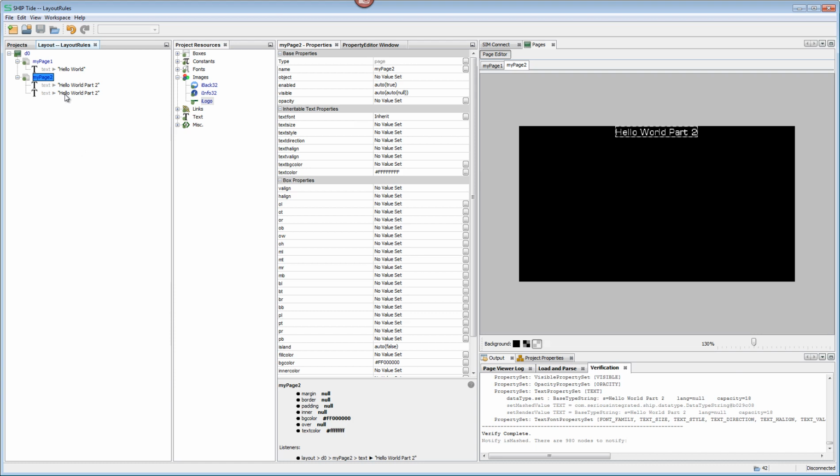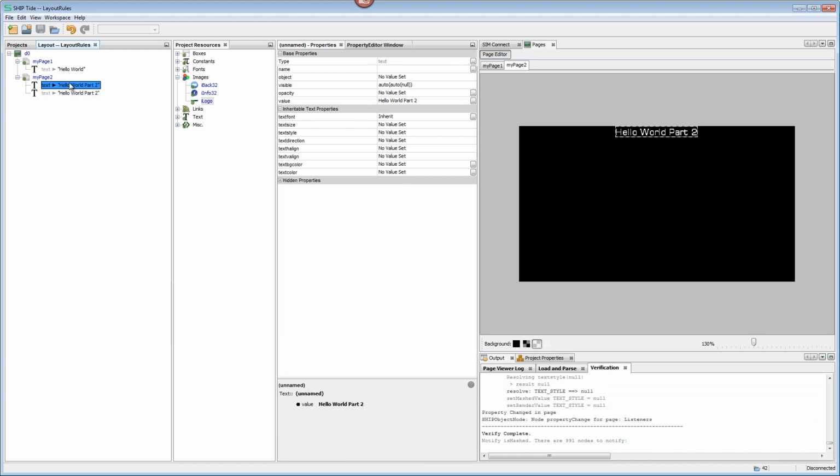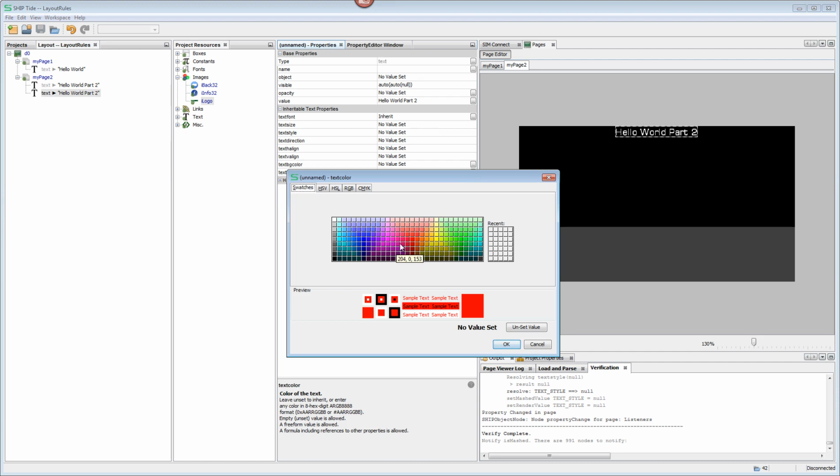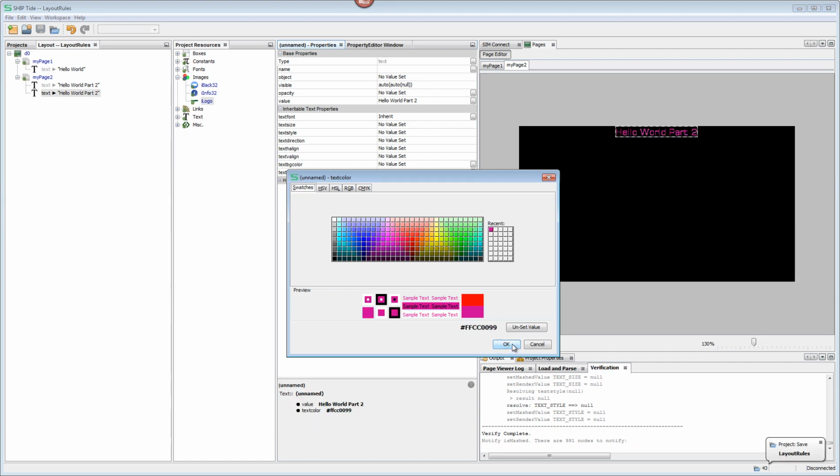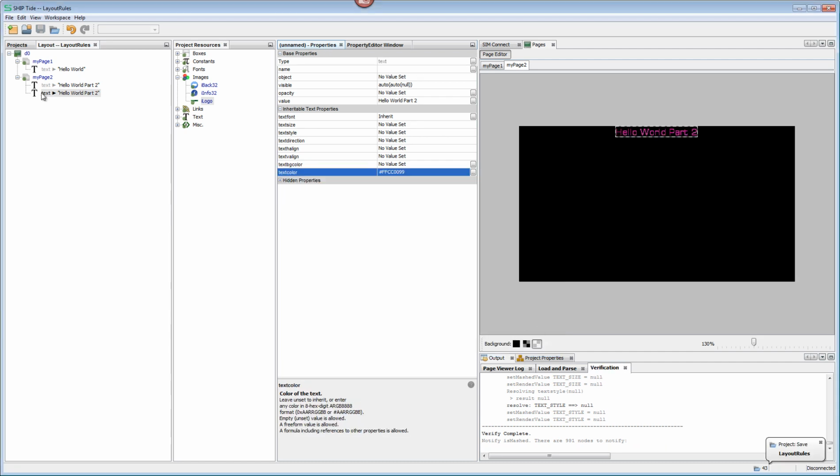So if I take that text, copy, paste, and add it again, now these two pieces of text are actually over top of each other, so we're not going to see anything fancy. But since this is the later one, it's going to get rendered last, we're going to change its text color locally, right here on the text node, to this red color, and you see the red. The white one's still there, it's just behind the other piece of text.